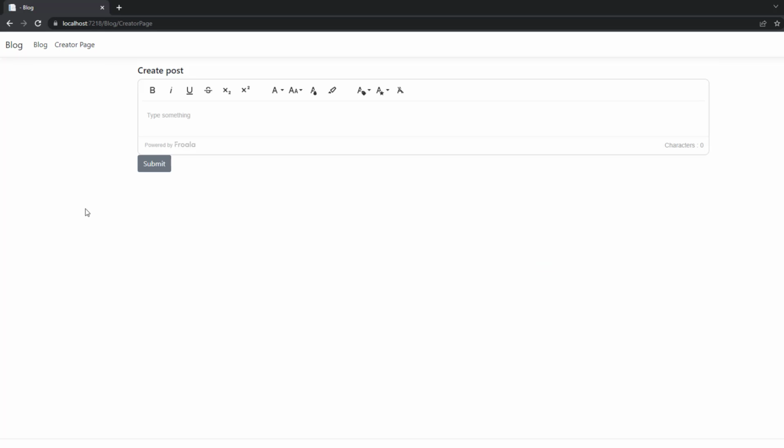Now it would be very nice if we could go ahead and edit a post. So once we created one, right, I just did that. And when I go to blog, I can see the hello world entry here. It would be very nice if I would be able to edit it, because that is something that you really want to do in a lot of real world applications, right? You want to create content and you want to change it if it was wrong or if you have to adjust something. So now we take a look at how we can edit a created post.